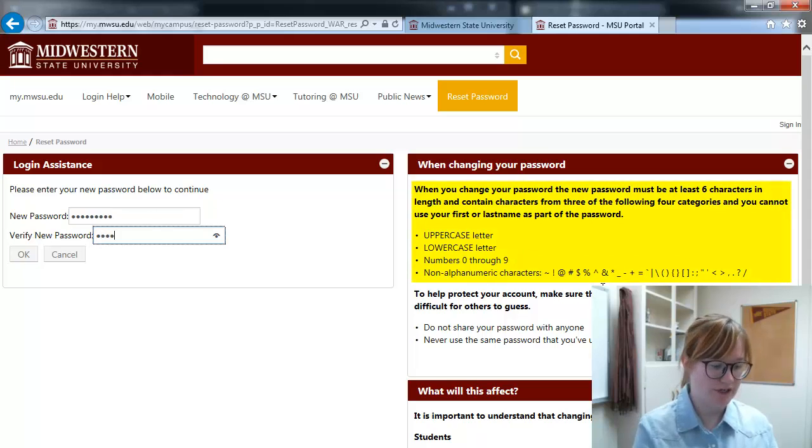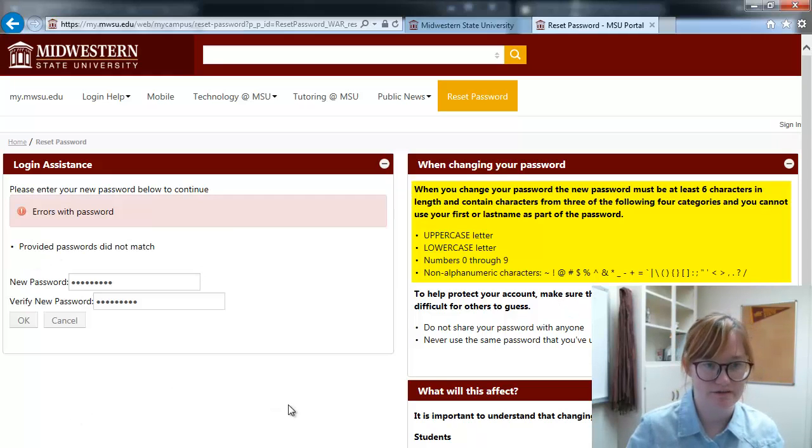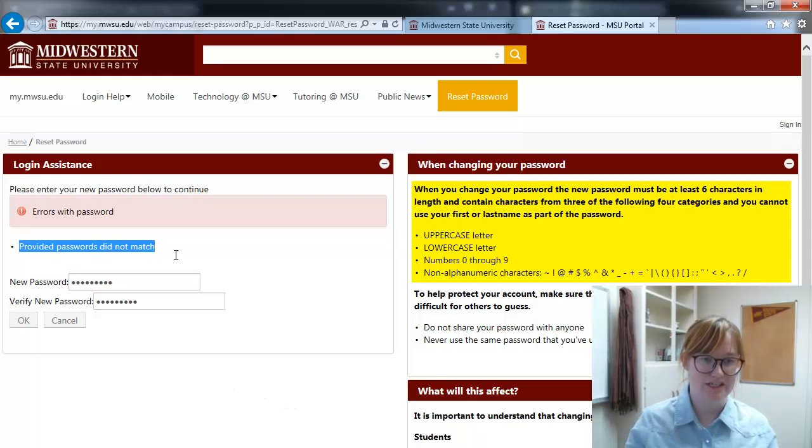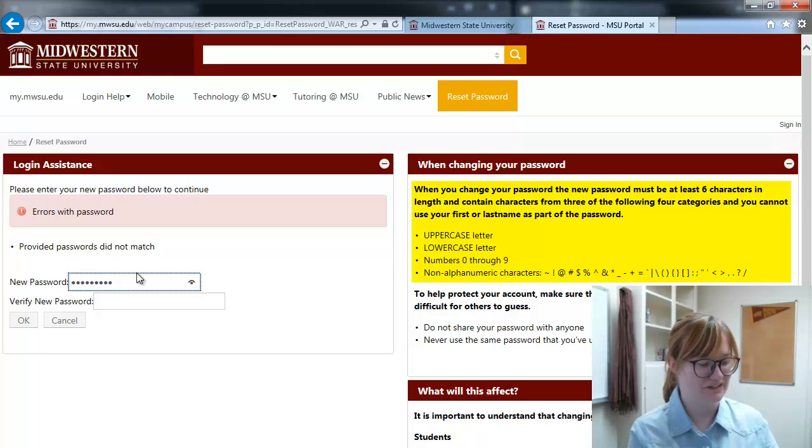Make sure if you're picking a new password that you use both capital and lowercase letters. Make sure you use at least one number and at least one special character. So like anything on the number line when you hit shift, those are special characters. Use those. Okay, let's make sure this works. Uh-oh, typing error. By the way, when you see that, that means that when you repeated, you didn't do it correctly. Let's try this again. You're getting to see all the errors today. It's actually really good for learning.